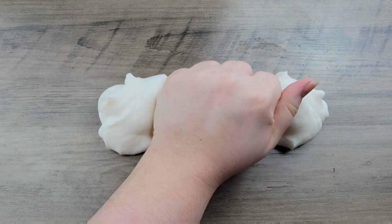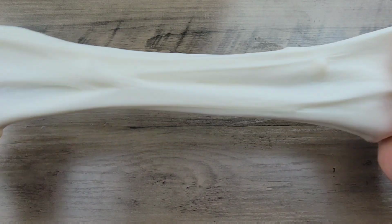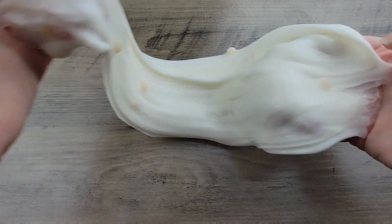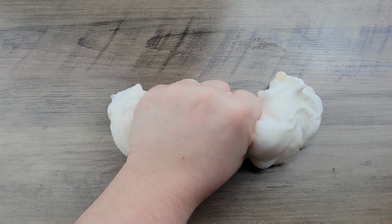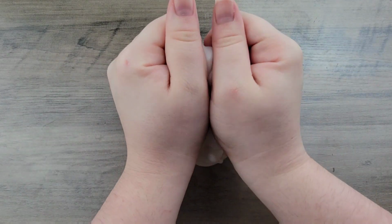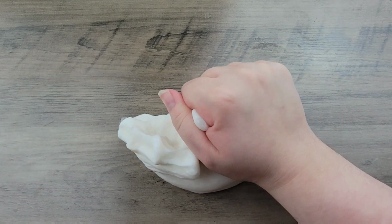But besides that, I absolutely love poking this one because the pokes just sound so thick, and I can't really describe it because you have to feel it, but something about poking it is just so satisfying. I don't know if it's because I haven't tried a thick slime that didn't have a ton of add-ins like this in quite some time now, but I definitely miss it. And I just love and miss the boba pops of a thick slime because they are so satisfying.